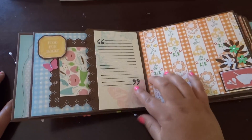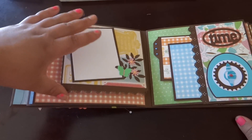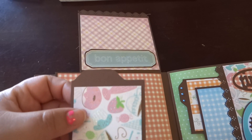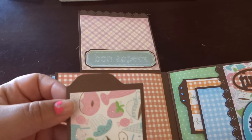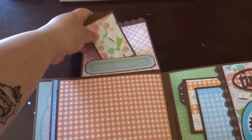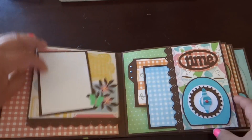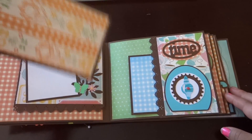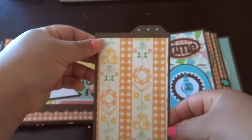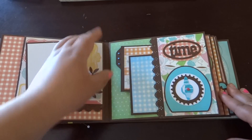Then there's a little oven with another journaling spot. For this page, I just did a little flip-up, and I made a little tag using my envelope punch board — which in theory I probably could have used the cartridge with my Gypsy and stretched out the tab. Here's the back of that, and you just put it in there. Then keeping with the recipe tabs, I used them on some of my pullouts. Here's one of the tags with some journaling on the back — just slides in there.